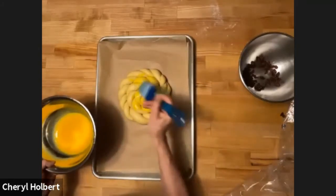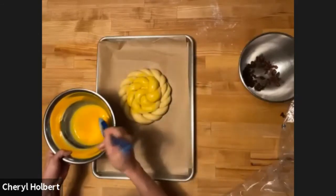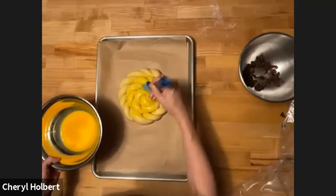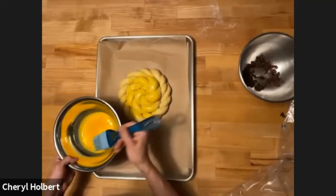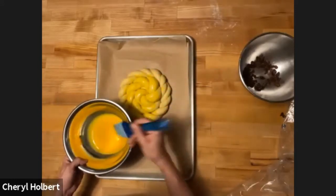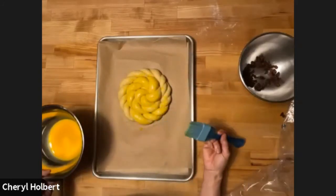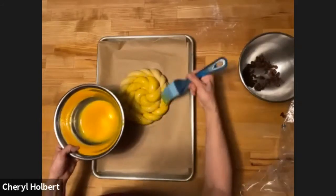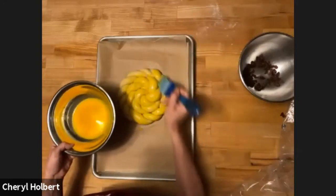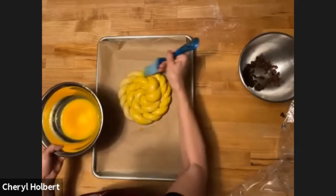It will start the absorption of water and flour, which is really important because lots of times we end up using a lot more flour than we need to, because we didn't give time for some of the flour to absorb the water. And when it does, we find we sometimes don't need as much as we thought. It also develops flavor, and there are all kinds of ways to do that process.